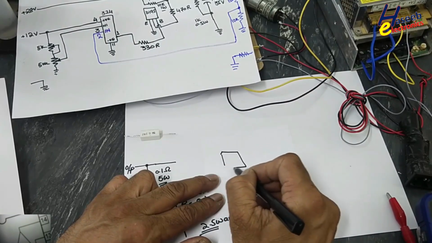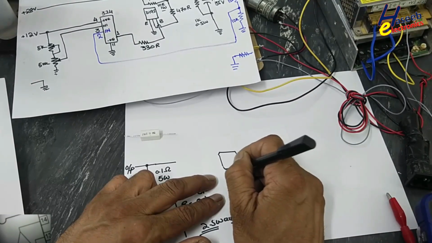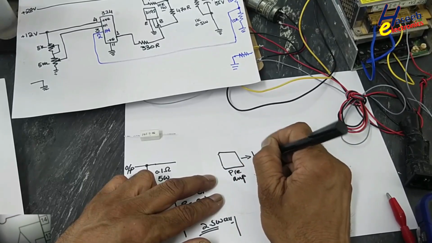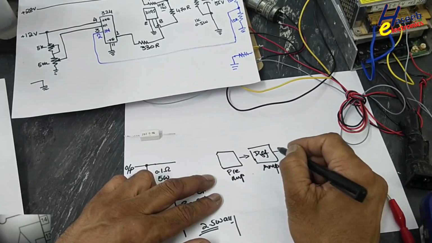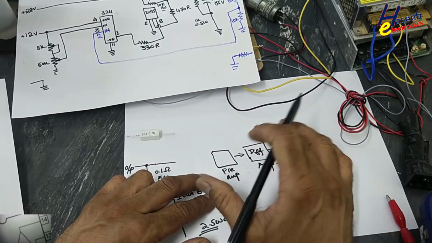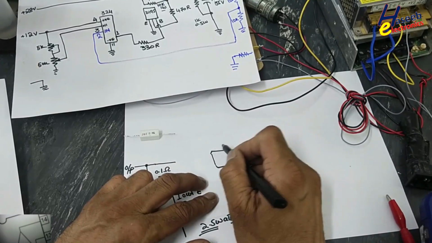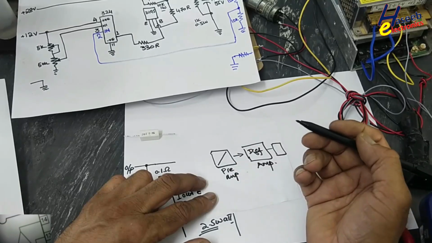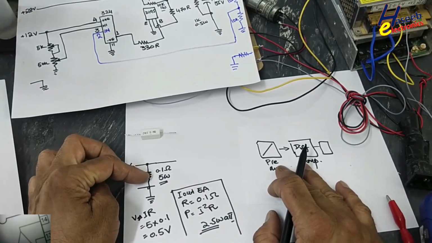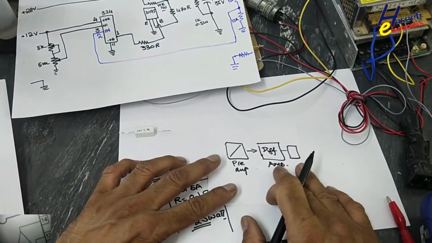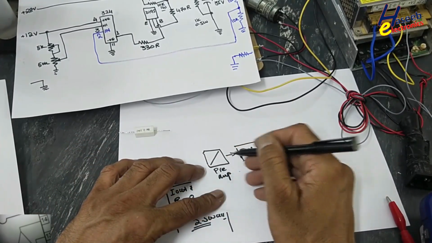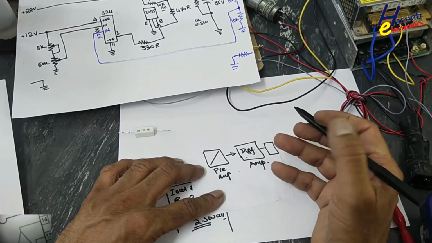We will design this circuit in 3 stages. Pre-amplifier, then differential amplifier, then output amplifier or unity gain for impedance matching. Here we will amplify the signal, 0.5 volt, that is at 5 ampere current. We need to amplify at a specific ratio. That voltage level will reach the differential amplifier.